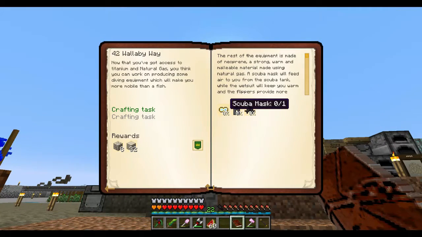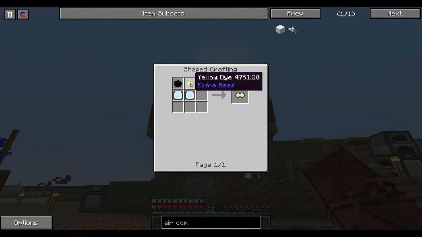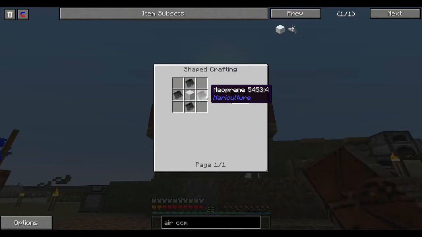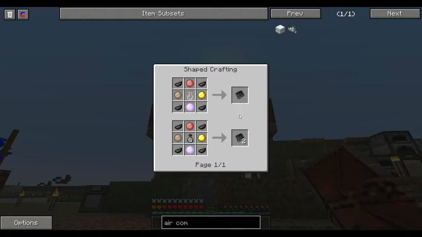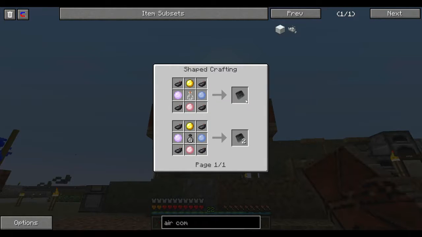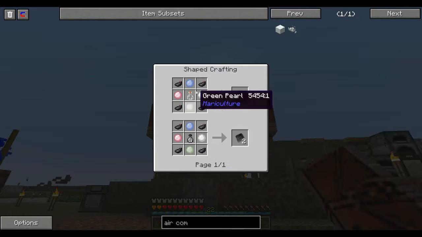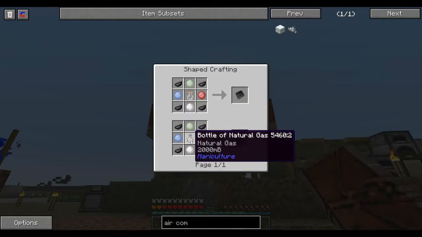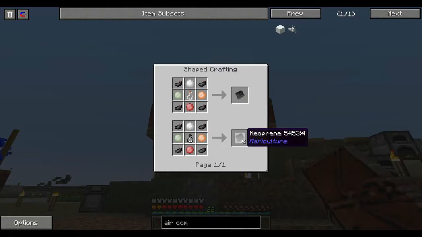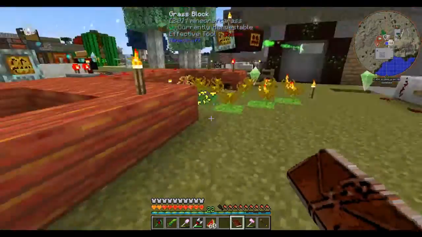Excellent. So next thing, we need to make a bunch of other stuff. Scuba mask. We need some plastic lenses, black dye, yellow dye. Plastic lenses are neoprene. How do I make neoprene? Okay, natural gas, some pearls, and some ink. What's the difference with these two? Ah, glass bottle. Need to make some neoprene. Alright. Let's head over here.